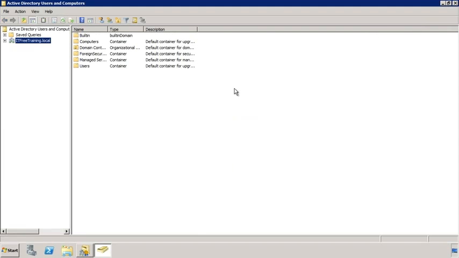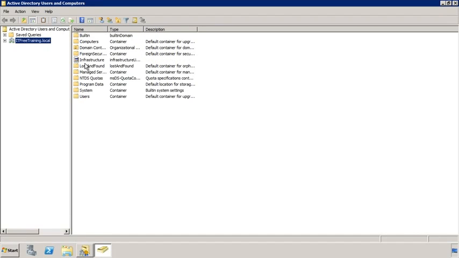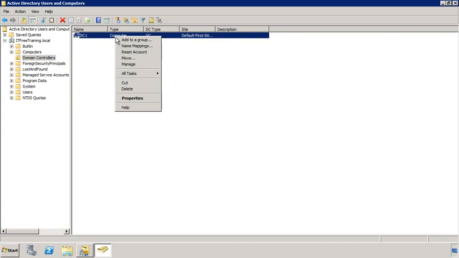By default, the option that I am after will not appear. In order to get it to appear, open View and select Advanced Features. This will show a lot of options that are normally hidden. From here, I will open the Domain Controllers OU and open the properties for my domain controller.